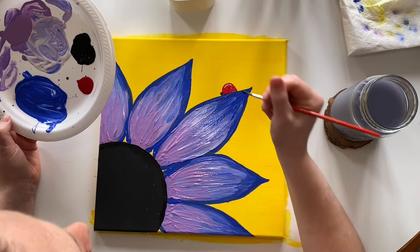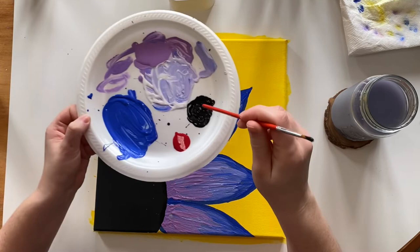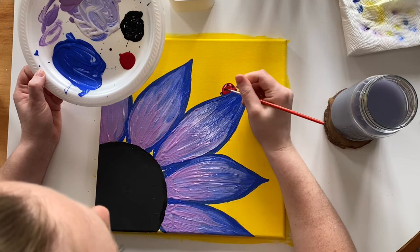So cute. And then you're going to take your brush. And if you don't have a good brush for this, guys, and you really want that precise dot, you can use the other side of your brush and dot. But my brush is pretty small and it works really well, so I'm gonna use that. And then you're gonna give your ladybug his polka dots. Just here and there, wherever you think that your ladybug could use a polka dot. And he should be looking something like that.